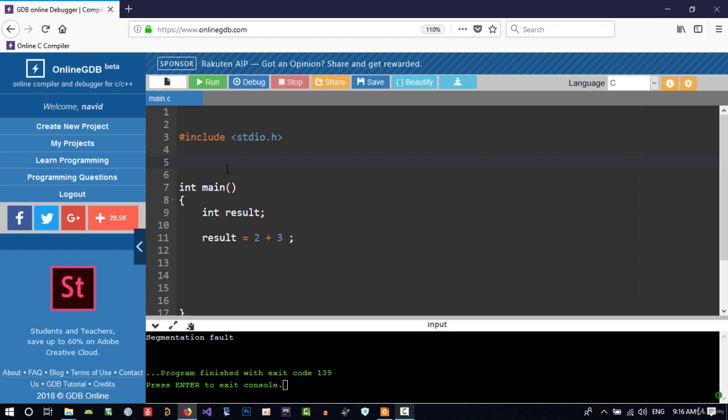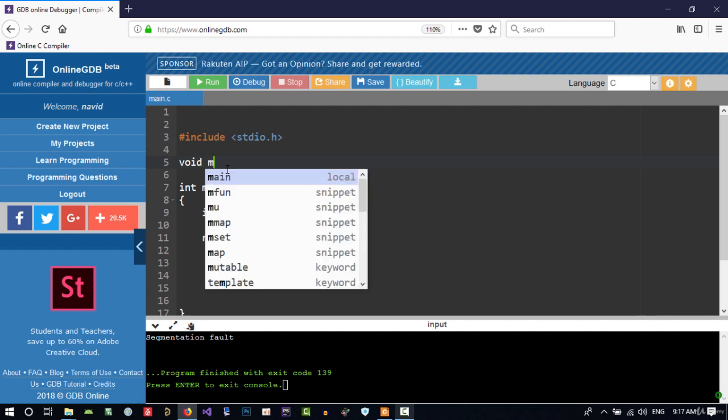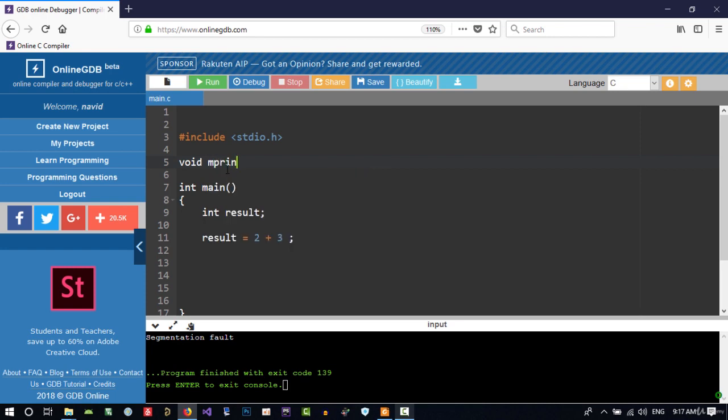So I want a function that has one input and its input is int, and please show it to me. So we don't want our function to return anything, so we call it void. We don't want anything to return, and I call it m printf.